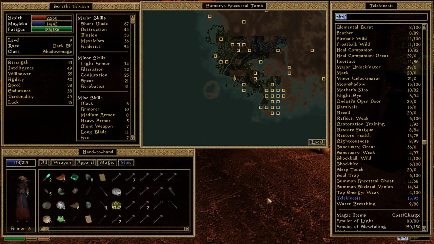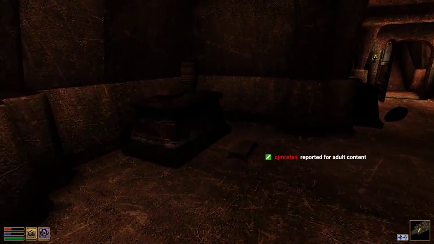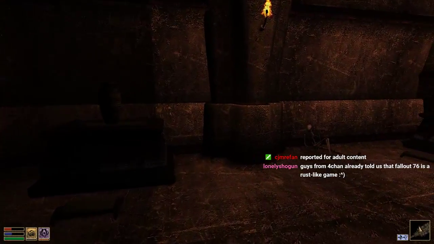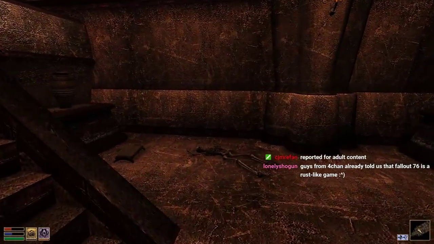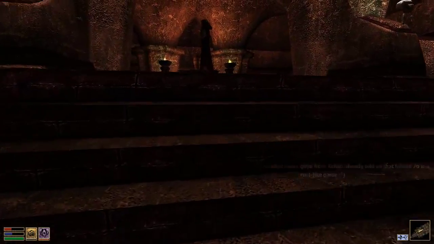Alright, let's see. Can't wait for E3 and everyone to be disappointed by Fallout 76. Well, I've heard lots of rumors of what it's going to be. Some people say it's going to be like Rust or Conan Exiles. Some people say it's just going to be Fallout with multiplayer. Who knows?